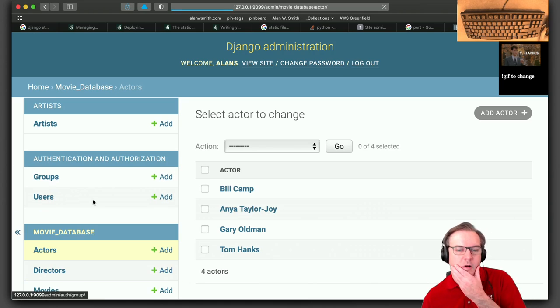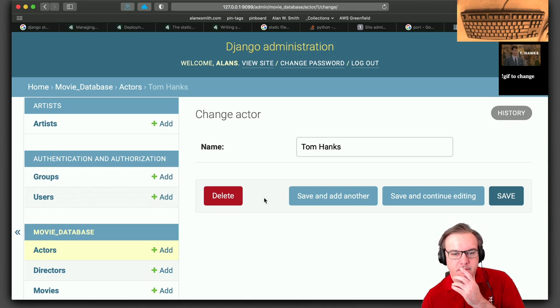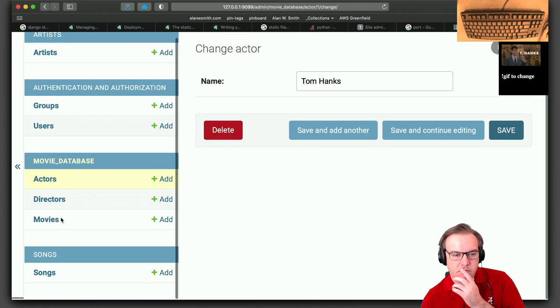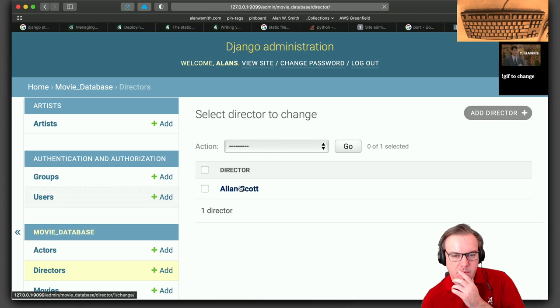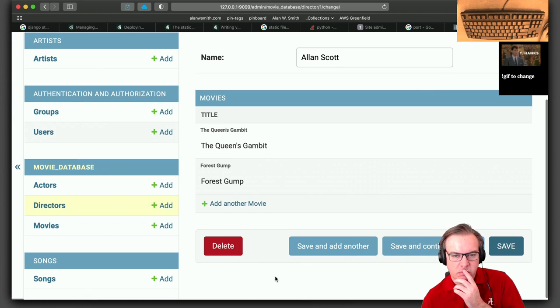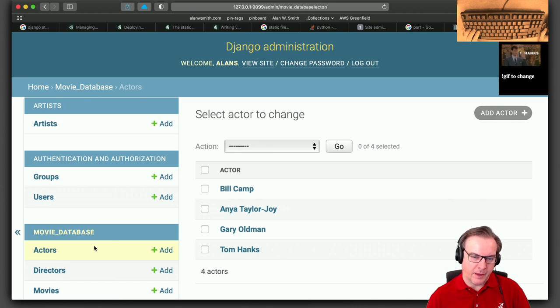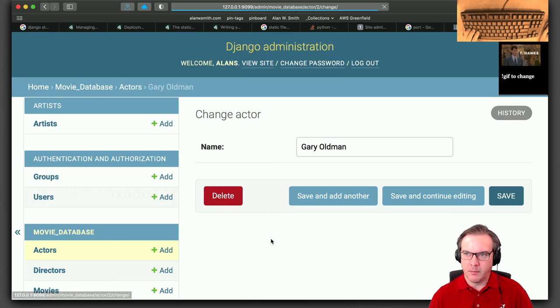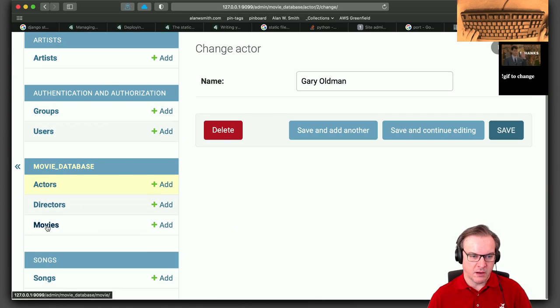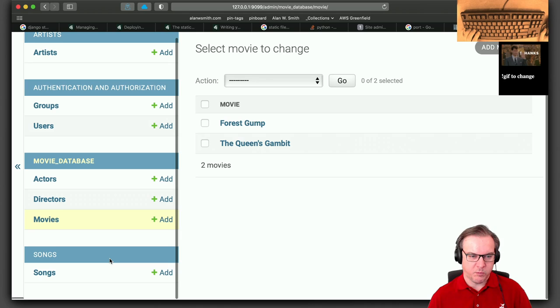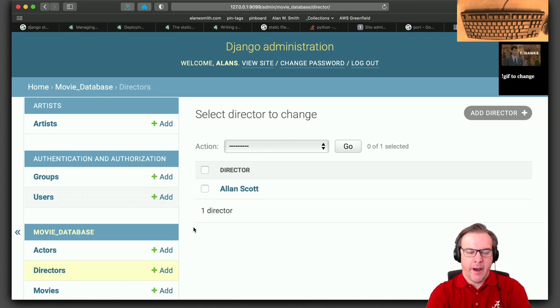But this is cool. Yeah, this is really cool. I like this. So I can set this up. Now I've got some stuff that I want to add in here. I can't think of any of it at the moment because I'm kind of brain fried. But yeah, I can start using this.